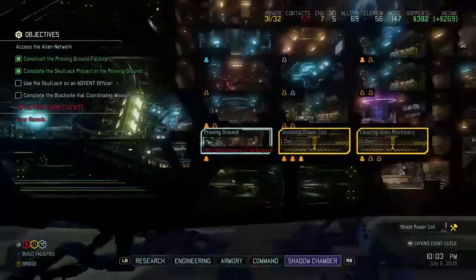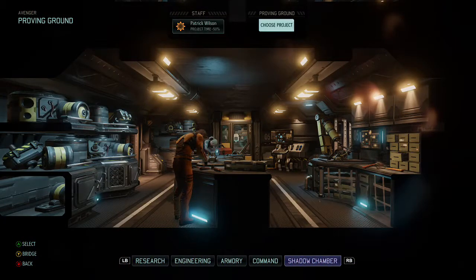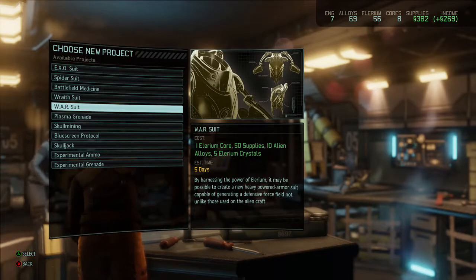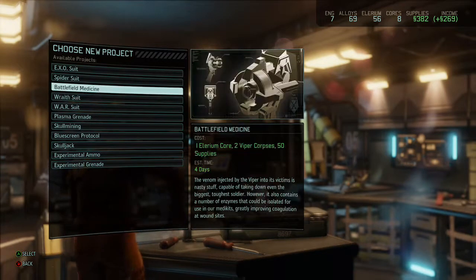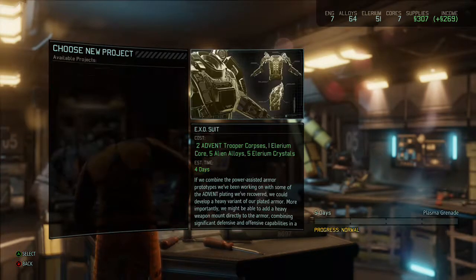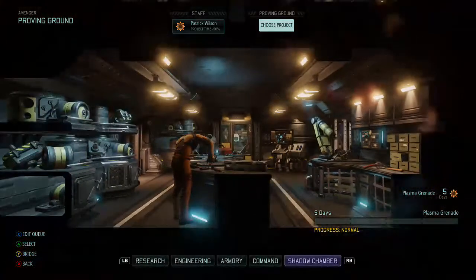Okay, so I don't need any more, I don't think. So let's go ahead and do that plasma grenade. And then I'll figure out what this war suit is.